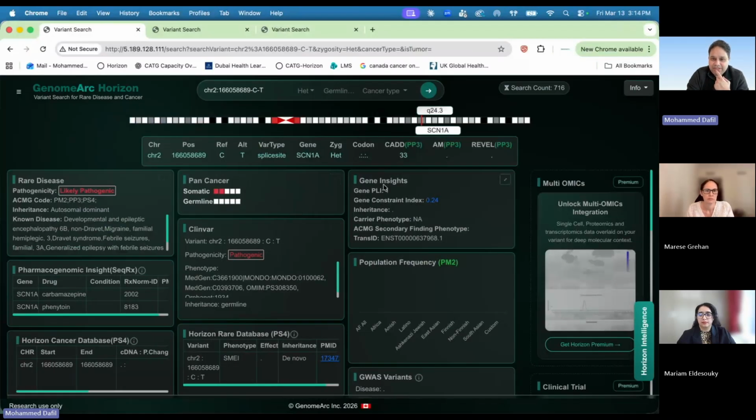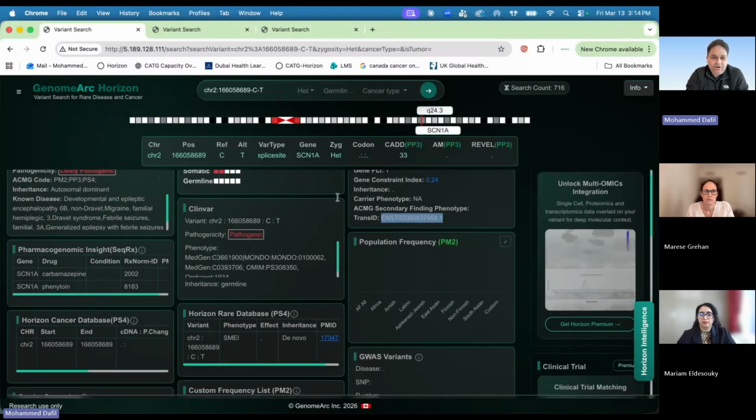On this side, you see the gene insights, where the pLI score, the constraint index score, defines how haploinsufficient this gene is. And it also shows if this gene is part of the carrier phenotype or ACMG secondary phenotype, and the transcript that we are using for this particular variant.